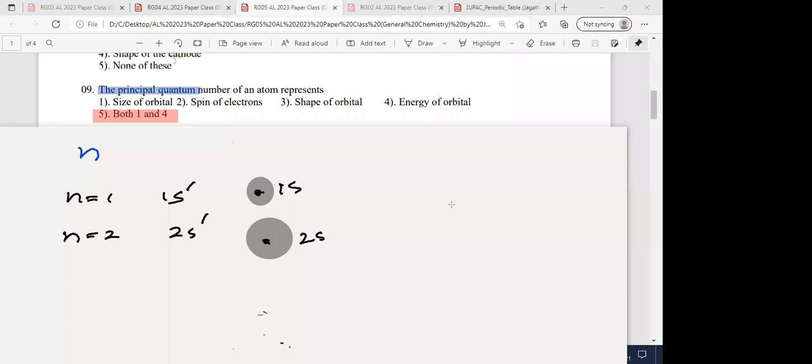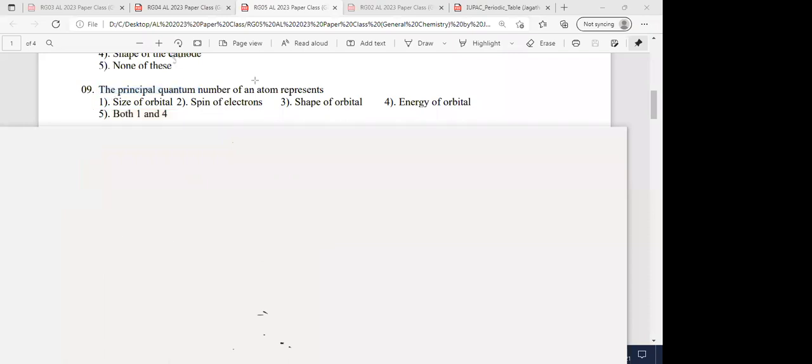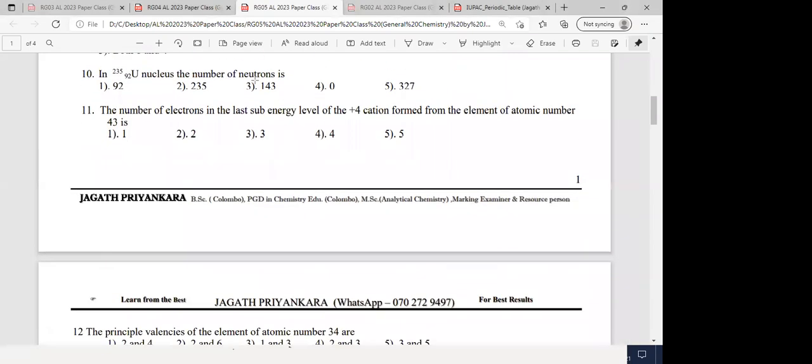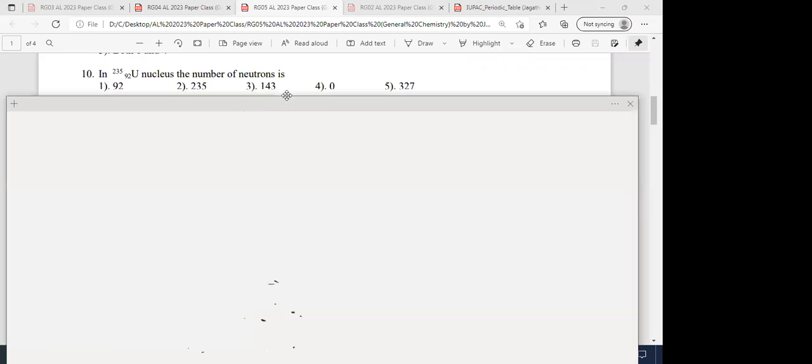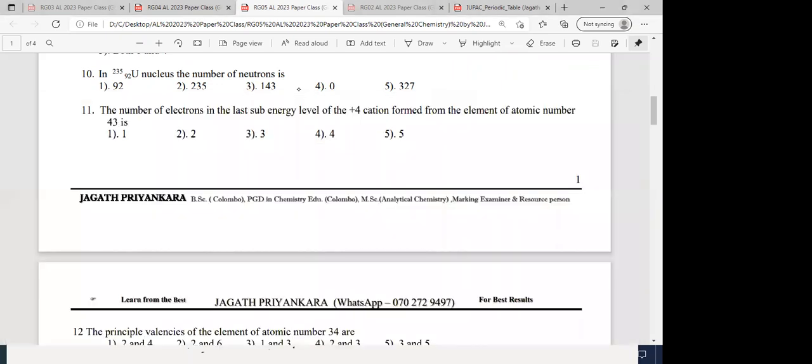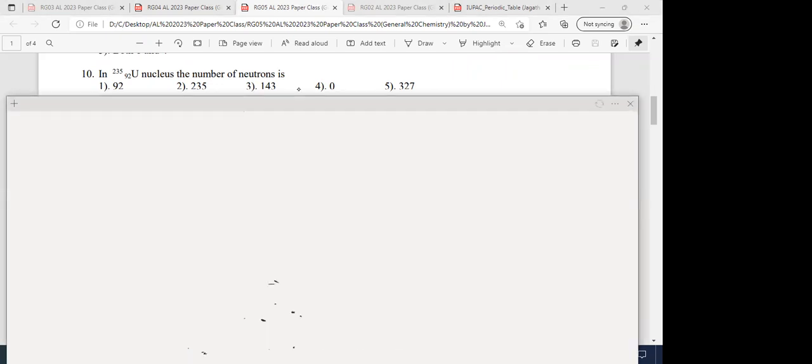Then question number 10. 10th MCQ. Nucleus, the number of neutrons is okay. This is a very oral chemistry like question, right? Oral type question here. This also, actually, I think one of the school term test papers has given, like one of the top schools, as I remember these ones. A-level paper also I can remember. Anyway, what is the answer for this?